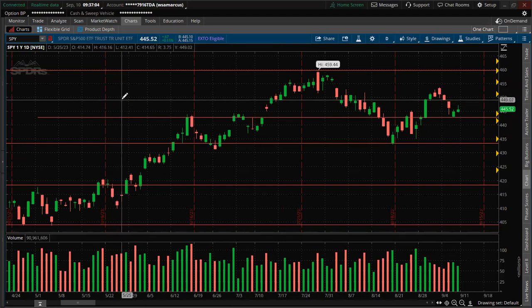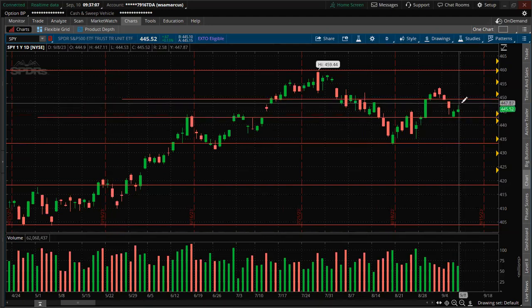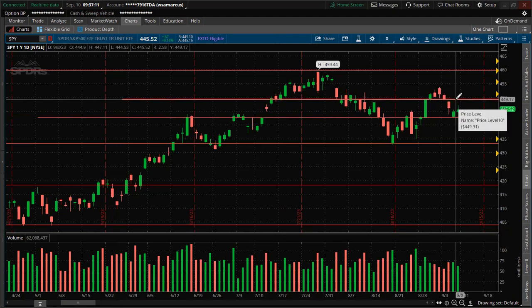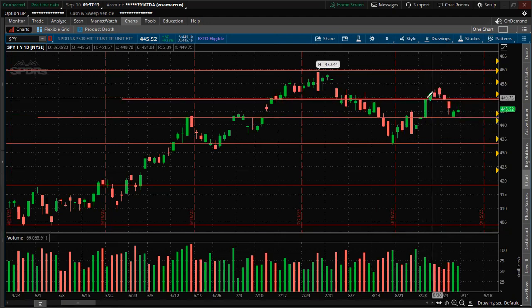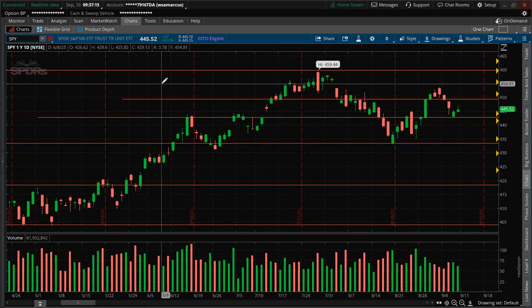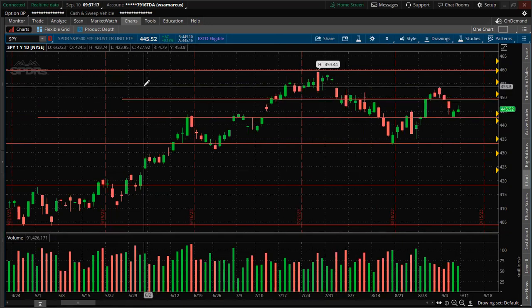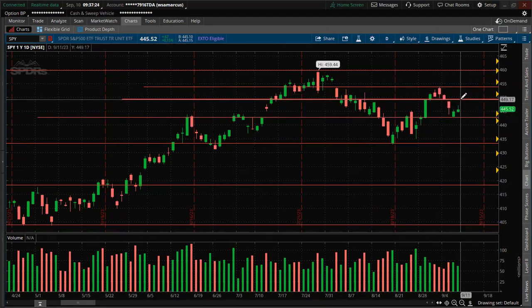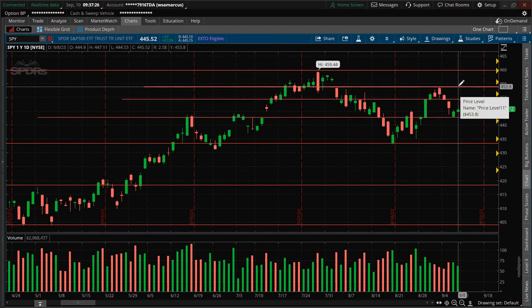Now to the upside, right? We could either watch for the break of these candles over here. You can see, hey, this 449 level has been some type of resistance before, right? And it's been some type of support, resistance, support. And if it was to break that level, you could possibly go to 453. You can see the same instance where we push up into it and reject, right? So now if I want to go long, 449 to 453.